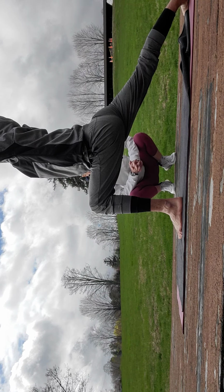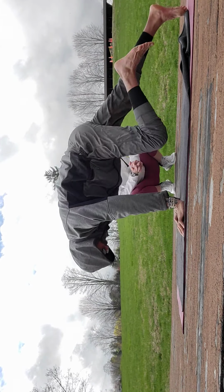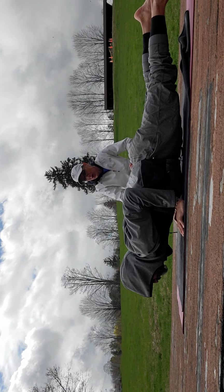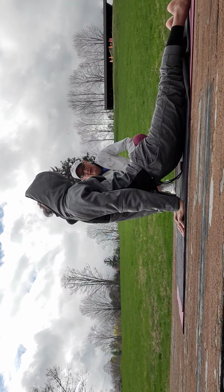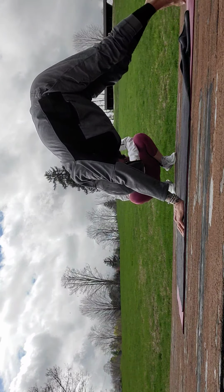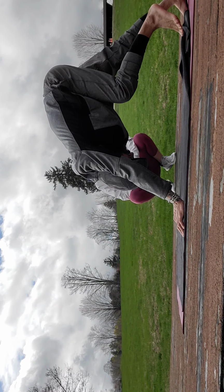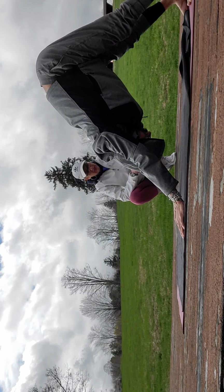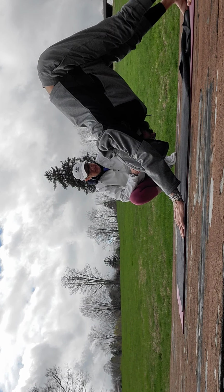Empty out, hands to the mat, high plank. Lower down, low plank. Upward facing dog. Downward facing dog. Breathe here. Breathe in. Empty out. Fill up.